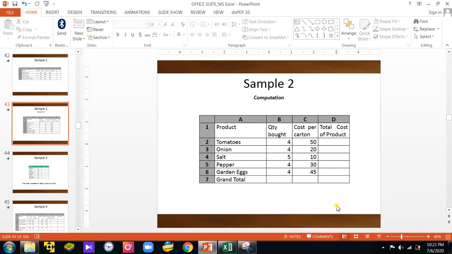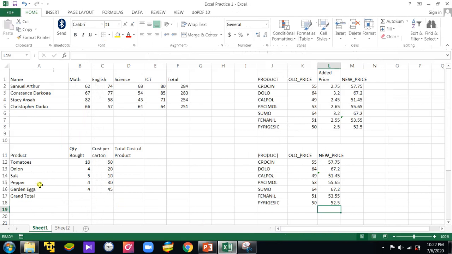Let us put that in Excel. So you can pause the video and type the information in Excel. But for want of time, I have already typed it over here. Okay.